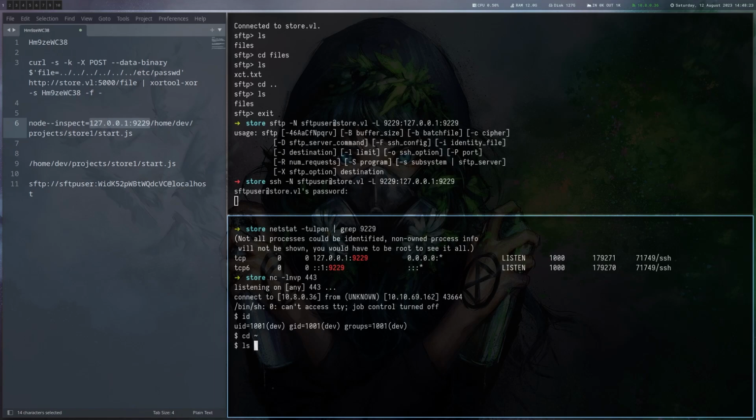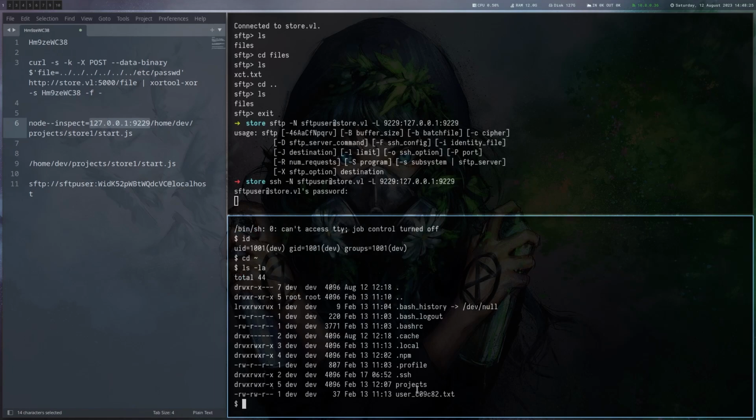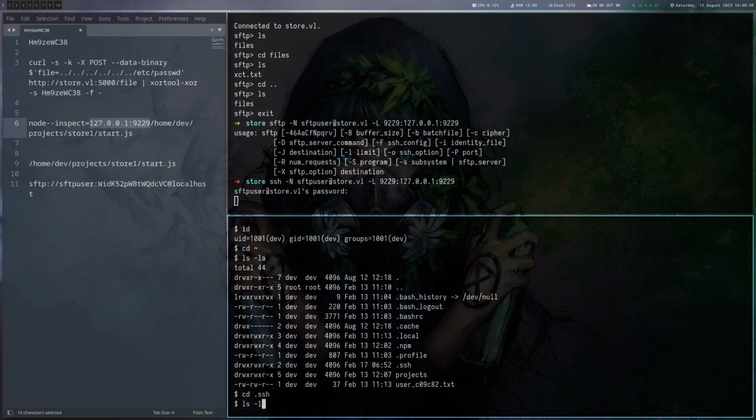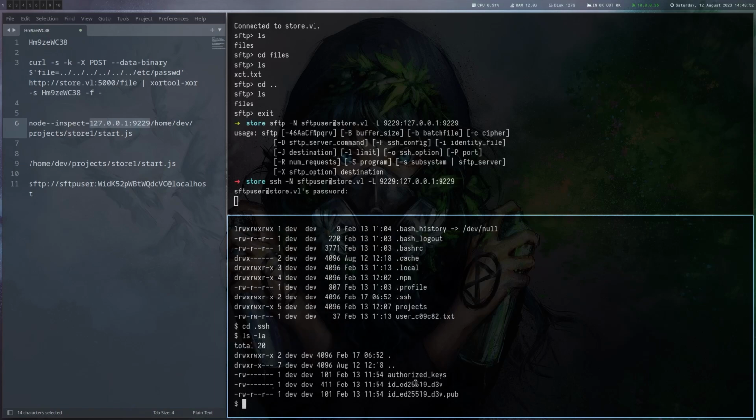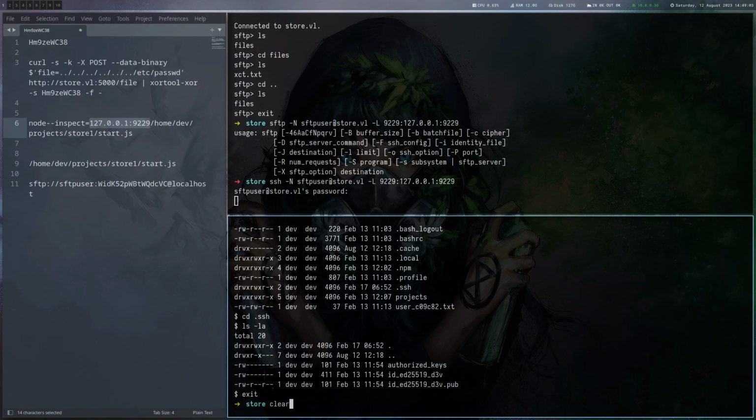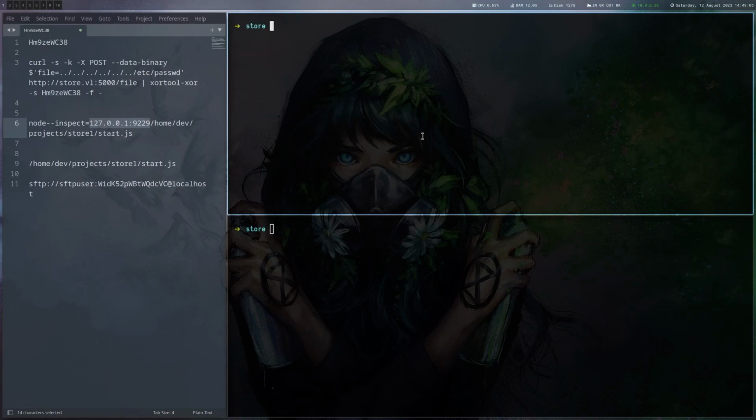And if we go to the home folder, we can read the first flag here if we want to. And in projects, there is the application we just saw. Now there's a checkpoint here. If you go to SSH, we get an SSH private key here, which we can use to connect to the machine. So you don't have to re-exploit this all the time. You can just grab the key and then work on root. All right. So I'm actually going to connect here via SSH now.